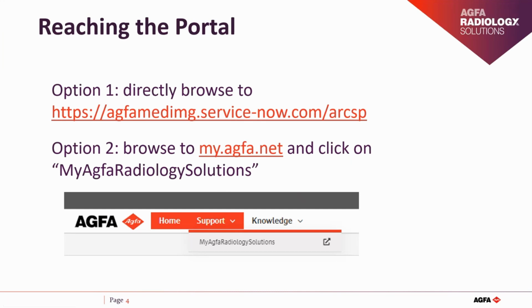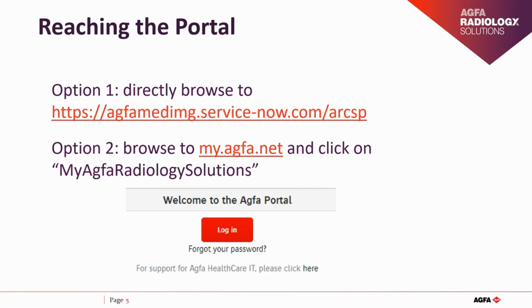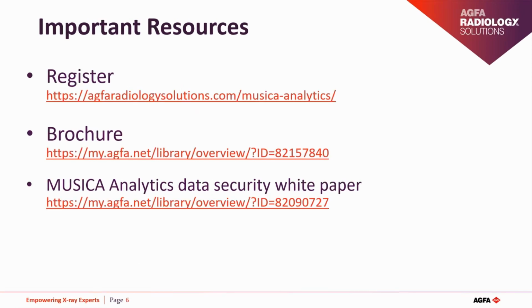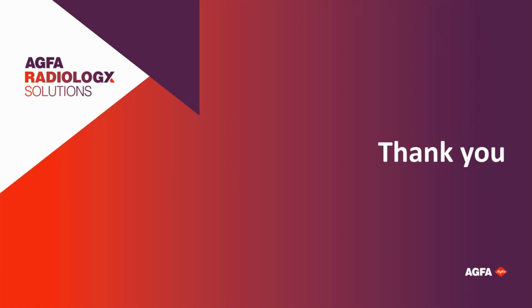There are a couple of options to reach the portal, and these URLs can easily be bookmarked for easy access. From here, the user can log in using their email address, and there's also a convenient way to reset your password. To register as a new user, please follow the provided link and complete the form using your work email. To learn more, you can also download the brochure and white paper.